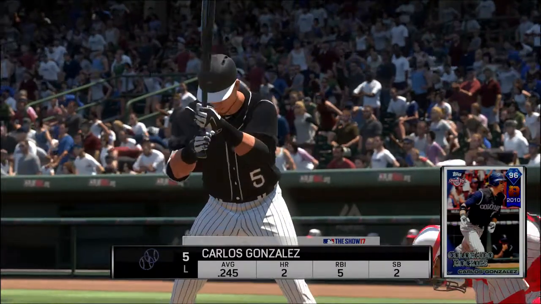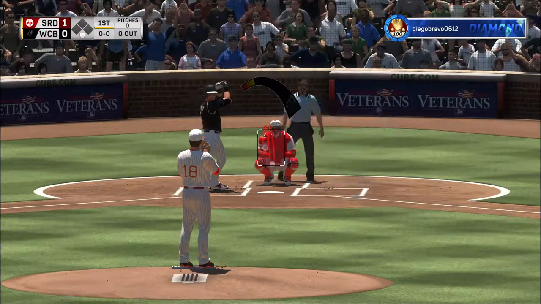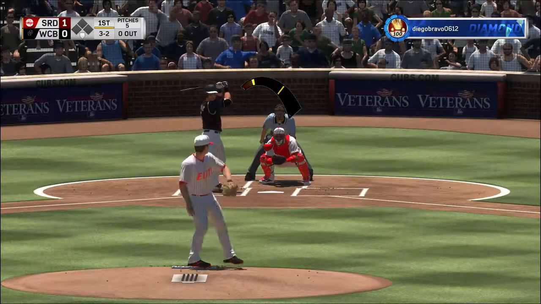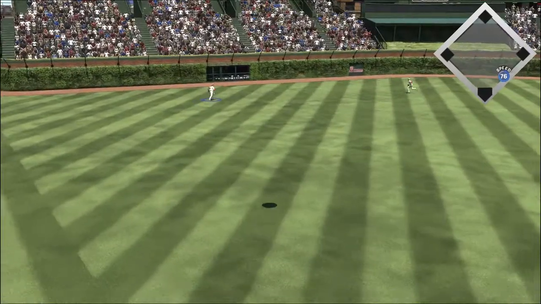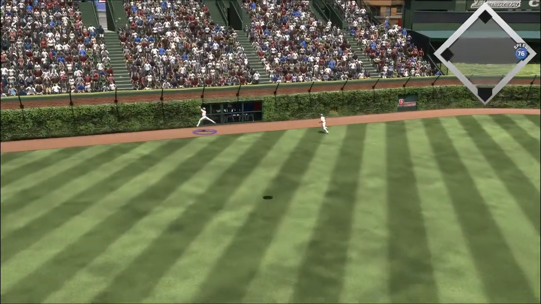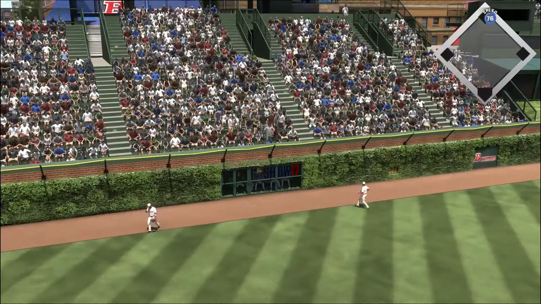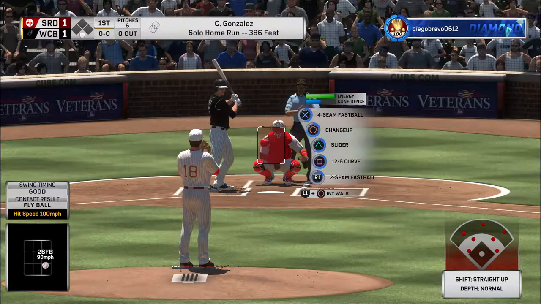Here's Cargo, Carlos Gonzalez. Their fielder, Carlos Gonzalez. It's 2-2. From 0-2 to 3-2, what a great hit. A swing and a drive sent out toward the gap. Gomez looking up. That one is out of here. This game is tied.